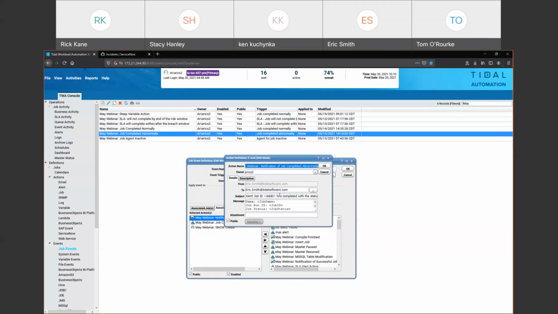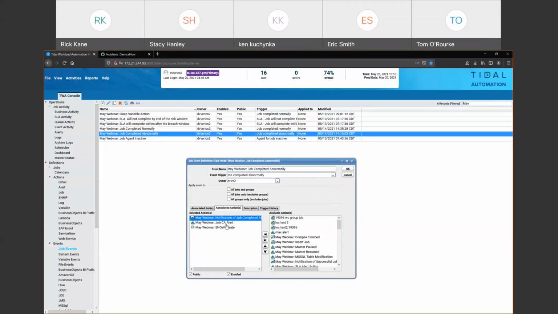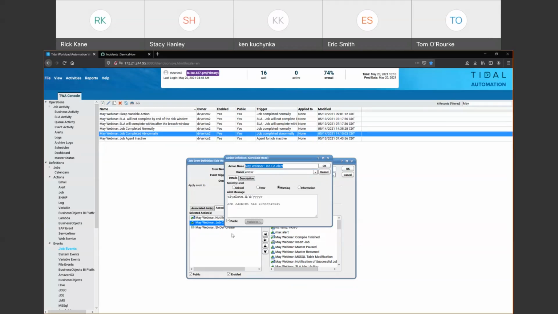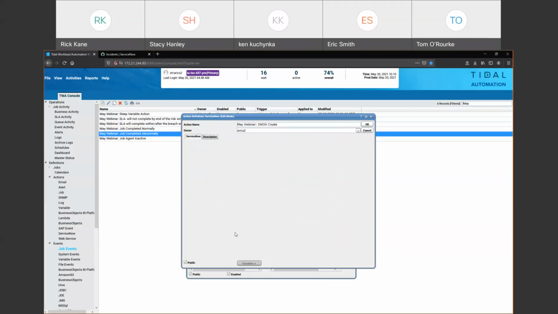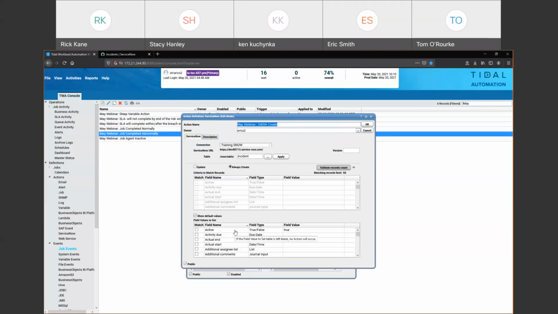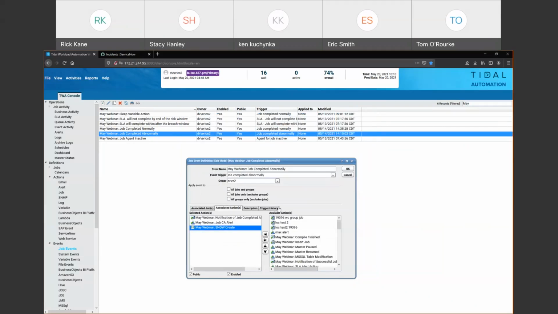So this is our email notification. We can see that it's going to send an alert with a message to a particular user. We can see here that we have an alert definition, a warning notification utilizing variables. And then our final one here is a ServiceNow incident create. This is using a Snow adapter to ping the incident table, and then it's going to create an incident based off of the values that we're going to pass along. I'll go ahead and give a demonstration of that in a second.